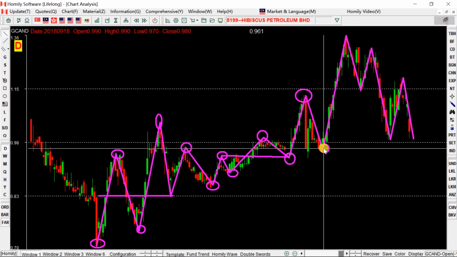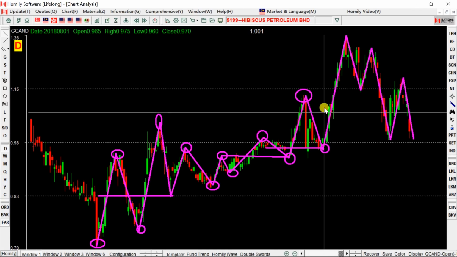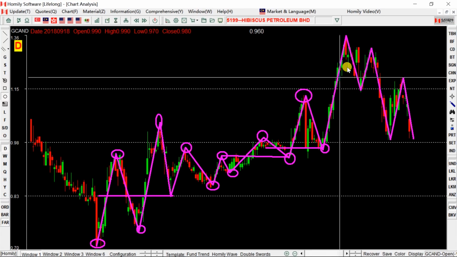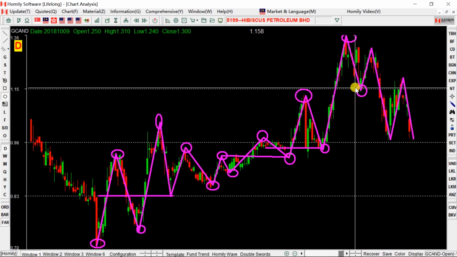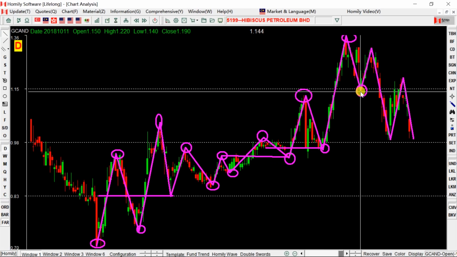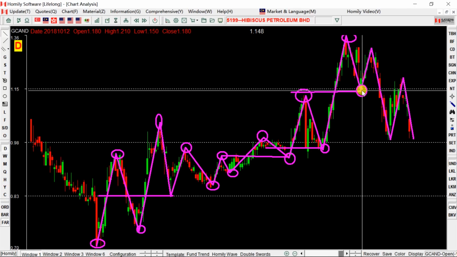But this low is lower than the previous high. So the uptrend may not be stable. But after that, price goes up a lot. Create a new high and a new low. It's still uptrend, and this low we find is higher than the previous high, so it's stable uptrend.